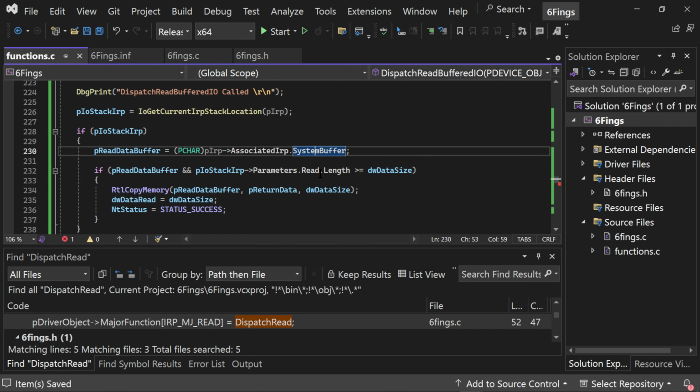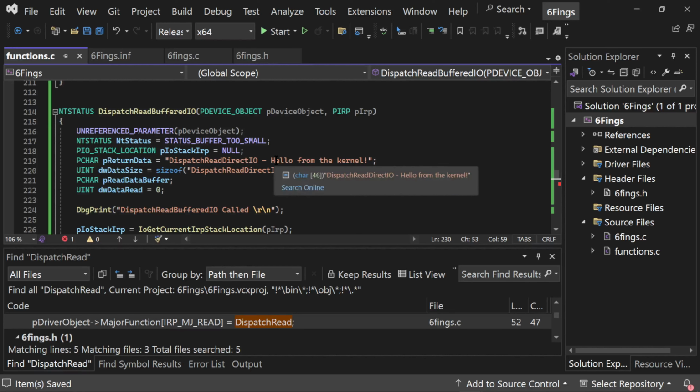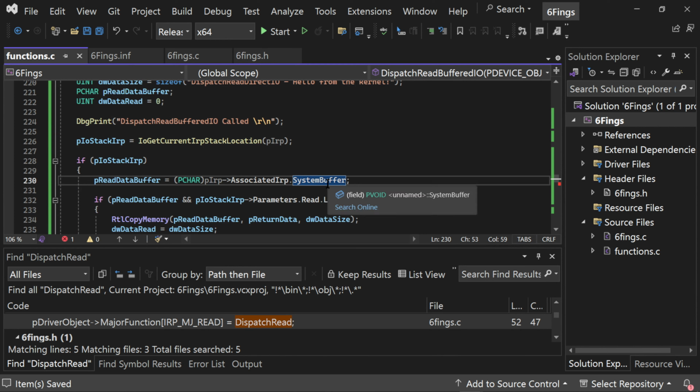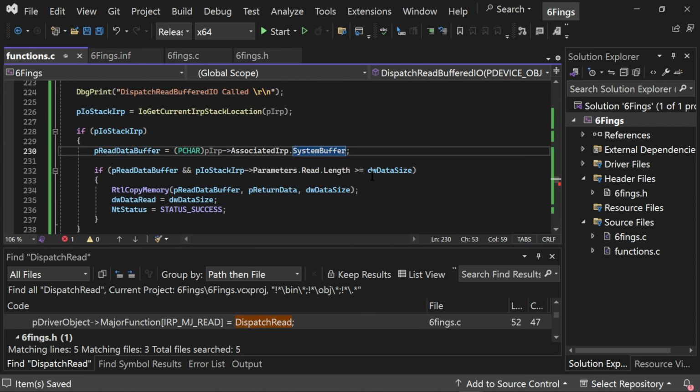The system buffer job, what was happening in the buffered IO, is that the IO manager was allocating a non-paged memory, and at that non-paged memory we are writing, so that user mode will be accessing this, and the IO manager will be coming into the picture for this specific scenario.